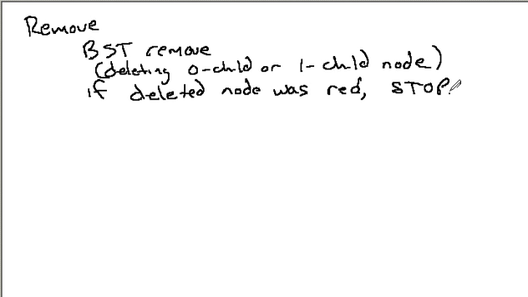Well, deleting a red node can't create 2 consecutive reds. That can't happen. There'd be no way you would have done something like this. This would have been a tree horribly in violation to start with. So you can't say, hey, I've gotten rid of this red node and now there's 2 reds consecutive. There would have been 2 reds consecutive anyway, if that had been the case, and that wouldn't be allowed. And if we delete a red node, the other principle that we had to keep intact was that the number of black nodes measuring from the root to any leaf had to be the same. Well, deleting a red node can't affect that. So there's no problem there either. And so therefore, if the deleted node is red, we can simply stop.